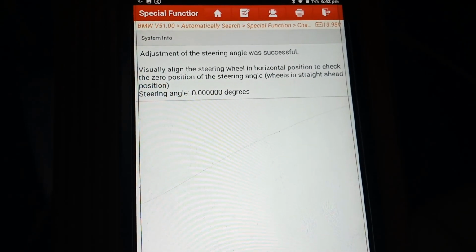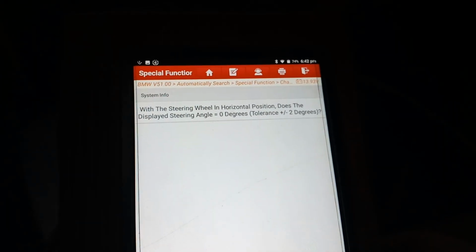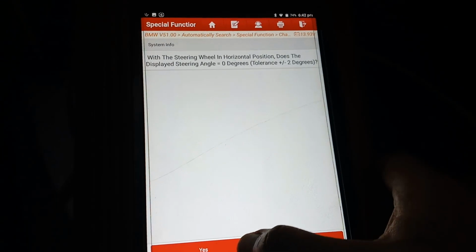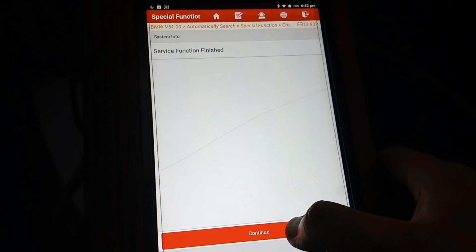Visually align the steering wheel in horizontal position to check the zero position of the steering angle wheels. Okay, continue. Yes. Correctly initialized. Okay, continue. Service function finished.